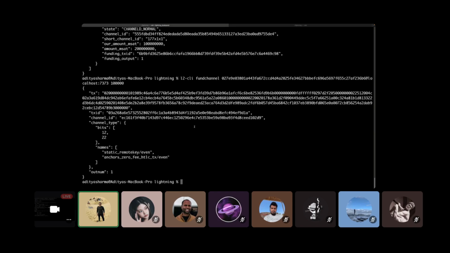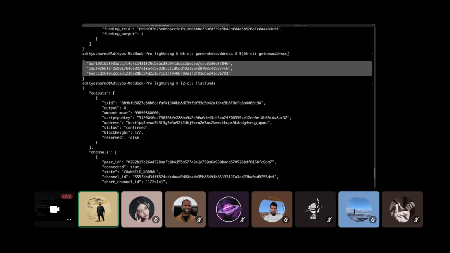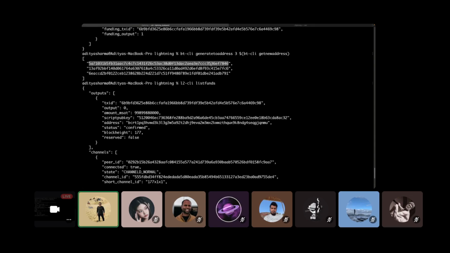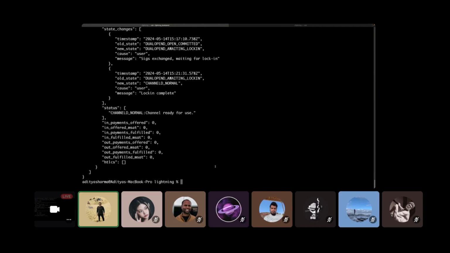The channel between L1 and L2 is confirmed because after creating the channel, I have mined these blocks. So the commitment transaction would have been in one of these by now. So the channel state for L1 and L2 would have transitioned to channel ready. It's called channel ready as far as I know. We'll see. So I'll run list peer channels. Yeah. So the state is called CHANNELD_NORMAL. It says channel ready for use.